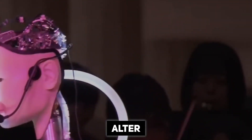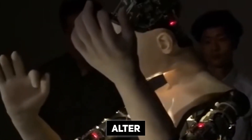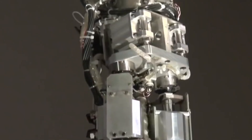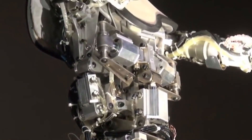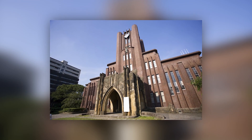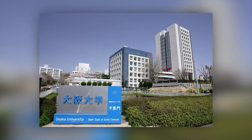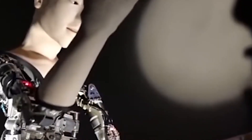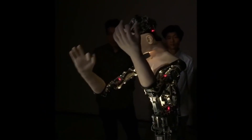Now it's time to turn them on. Alter is the first one on our list. Alter is a component of artificial life, a new research effort. The goal is to learn more about the future of human communication and new forms of entertainment. Mixi Corporation, Tokyo National University, Osaka University, and Warner Music Japan Corporation Limited collaborated on the project. Altar is a humanoid robot with an ageless face and a nude body that shows the mechanism within. Osaka University's Hiroshi Ishiguro contributed to the research.